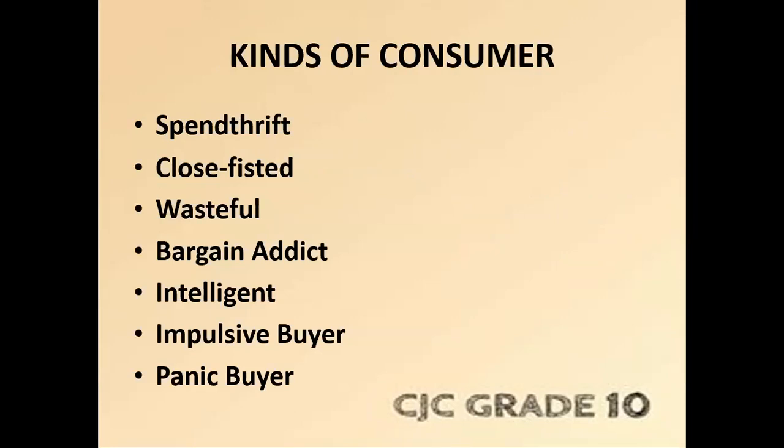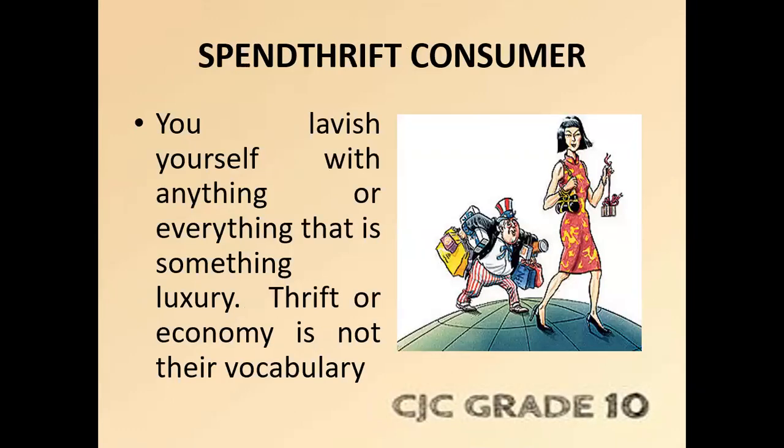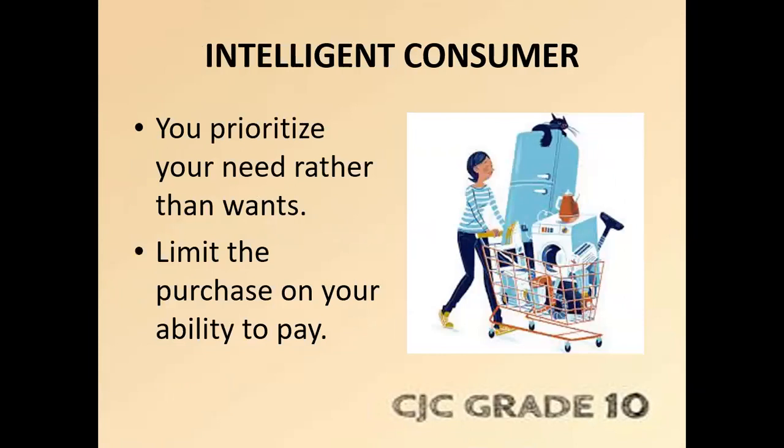And there are different kinds of consumers. We have the spendthrift, close-fisted, wasteful, bargain addict, intelligent, impulsive buyer, and panic buyer. So let's distinguish these kinds of consumers. First, the spendthrift consumer. You lavish yourself with anything or everything that is luxury. Thrift or economy is not in their vocabulary. They are the kind of consumer that buys anything that they want.